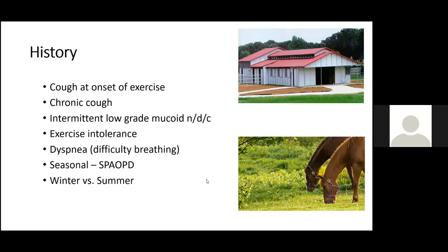So the clinical signs that you'll most often note at home, if your horse develops asthma, are a cough early during work, a cough associated with eating hay, or an intermittent chronic cough. They don't often have a nasal discharge, but they may have a mild nasal discharge. As the disease progresses, usually they start coughing early with exercise, and then it goes away, and you keep working the horse, and they're doing fine.